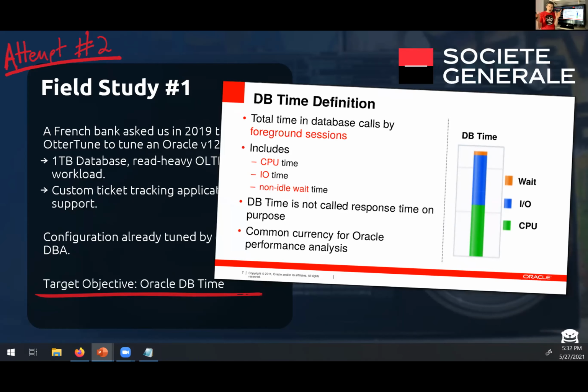It's just sort of an amalgamation of a bunch of different wait times, versus what I've shown so far, which is latency and throughput, things that we normally as an application see. That's what we're trying to optimize. This is something internal to Oracle, and we want to see if we could optimize this.